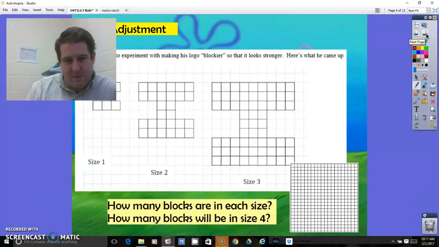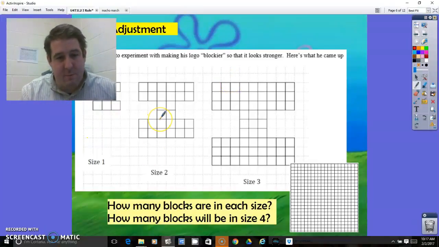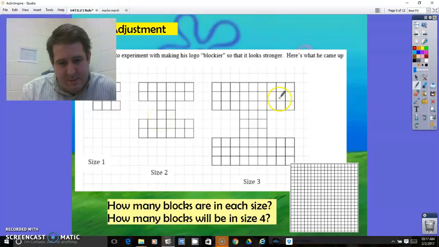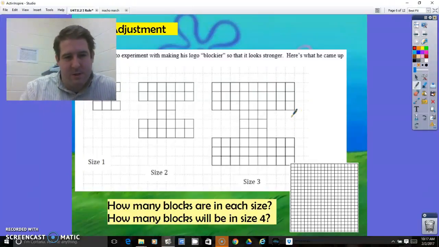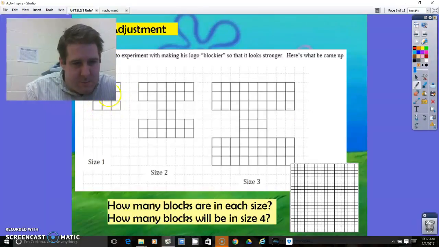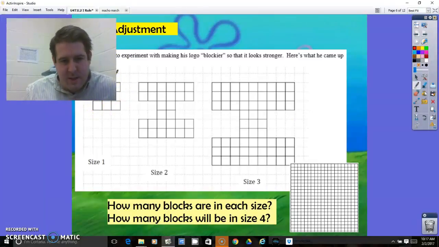It's a block again, so it's another letter I as a pattern. But what you're going to notice is that it's going to get really big really fast, because this one's going to be a quadratic pattern, and quadratic patterns get larger much quicker, or they get smaller depending on, we'll talk about that later, quadratics can actually decrease as well. So this one is 3, 6, 7 blocks, just like it was before. So we got the same starting point.